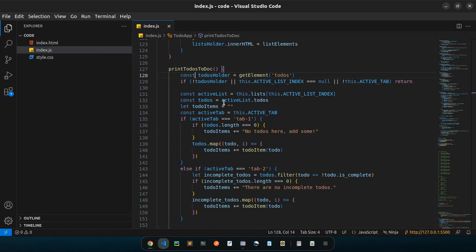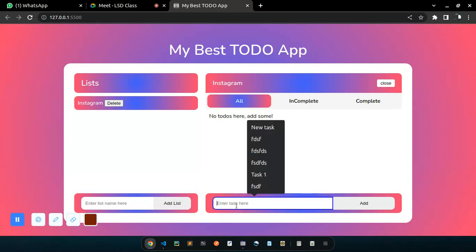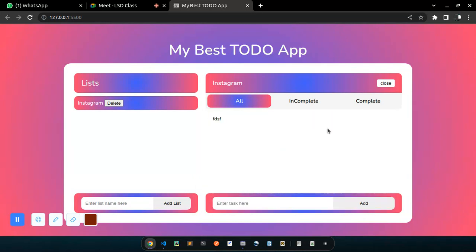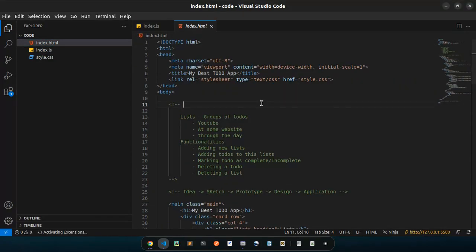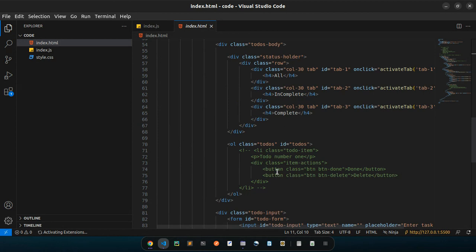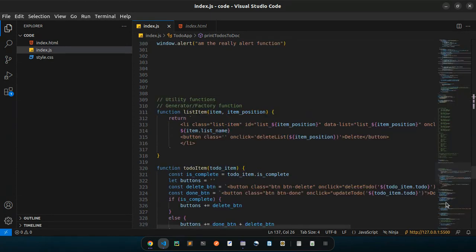I'm going to the index file. Now we need to actually style our delete button in order for it to look like these other ones. Let's add something here. So in order for it to look like this other one, done or delete, so that we can delete it. So how can we do that one? The good thing is that these buttons already have some styles given by the ones from the to-do. So I can just copy these styles from here, move here and go down to where I call my function. That is this function that I use as my generator function. Then I just add the classes here.